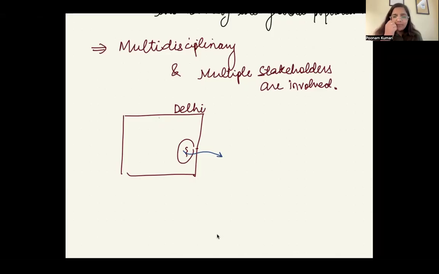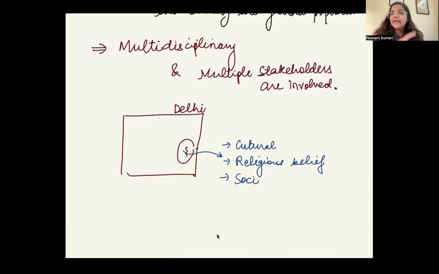What does studying this region mean? You will understand the cultural backgrounds of people. You will also try to understand their religious background, because, believe it or not, these things matter. That is how people make decisions. What are people's cultural beliefs? How are they culturally? What are their religious beliefs? How does their society operate?